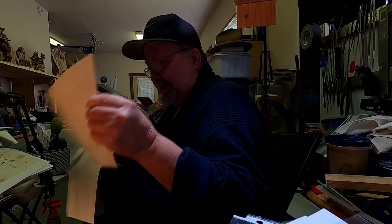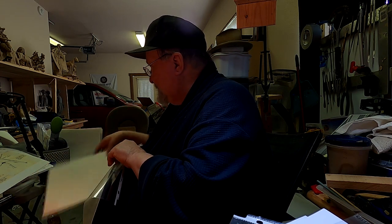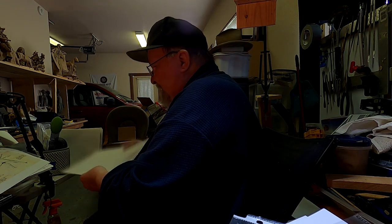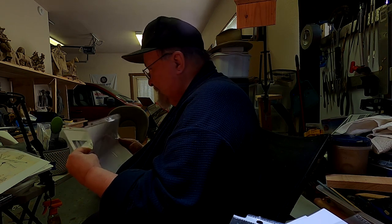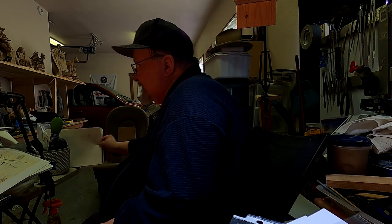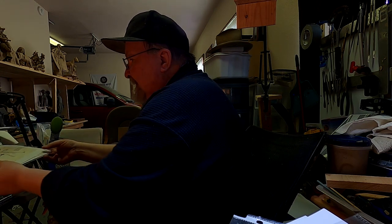All right, what I'm doing is I'm gathering all my horse anatomy pictures or printouts that I've made, and I'm putting them in a folder so that I can find what I need easily. And I'm just taking some stuff out of these clear page holders, or what do you want to call them, file holders, so that I can put these drawings that I've been able to get out of books and off of the internet into one place. And I'm not searching every time I have to do a sculpture of a horse.